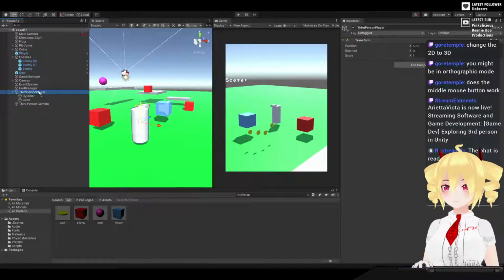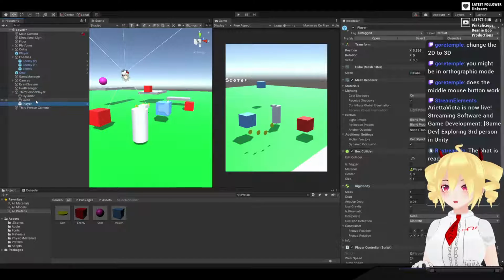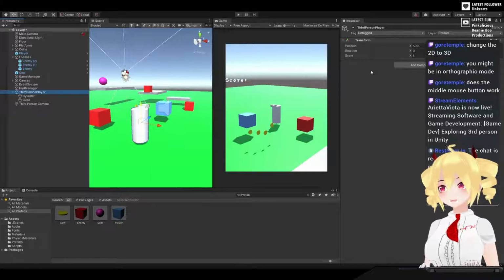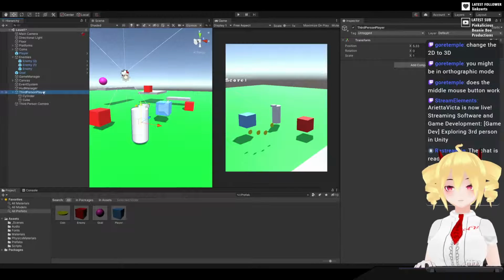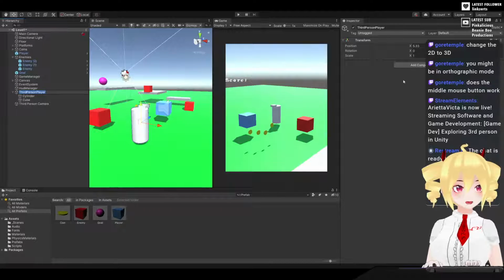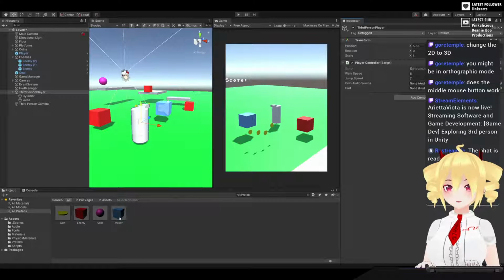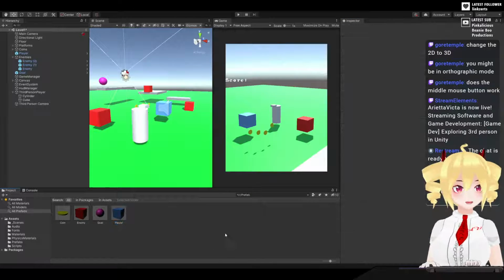Oh, that was the wrong... Yeah, that's not what we do. Man, I'm such a Unity noob. Let's see, how do we... Oh, I guess we want to add script. If we add the player controller script, potentially that's all we need to do. But I feel like we should have been using the prefab stuff.